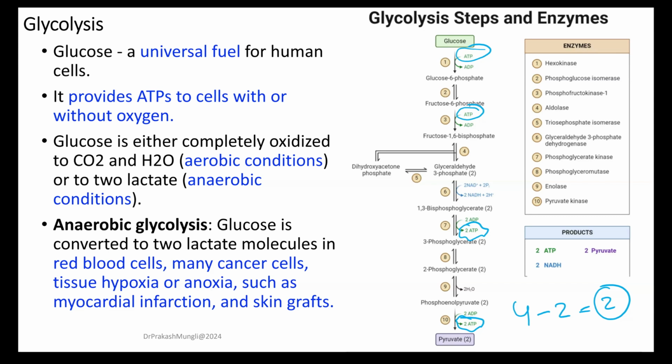Respiratory chain, correct, because it is related with respiration. And the other is oxidative phosphorylation. When you are oxidizing NADH, you are phosphorylating. That's oxidative phosphorylation. Whereas here, when the substrate is converted to product, you are phosphorylating ADP with Pi to make ATP. That is why it is called substrate level phosphorylation.